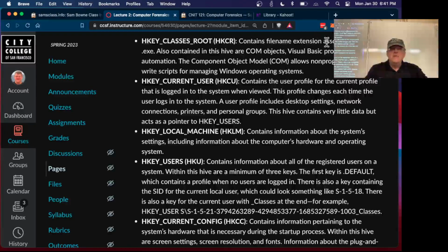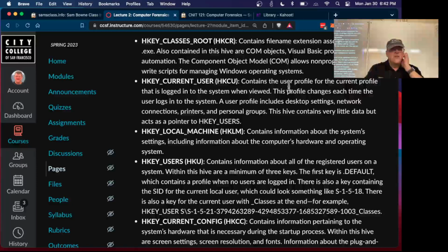This one contains file name extension associations like exe. In Windows, the 3 letters after the dot are really important. When you double click on a file, it launches a program based on those 3 letters, and this is where that mapping is stored. What program is tied to what 3 letters, and you probably all know this because on Windows, when you install something like a media player, it grabs the extension, and now all your other media will play with the new player and not the old one.